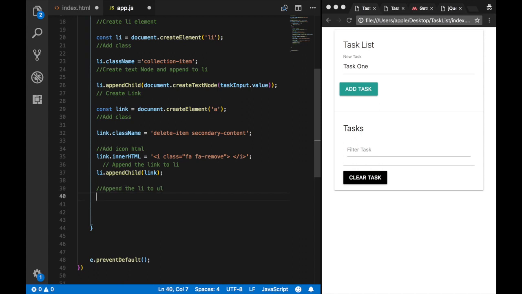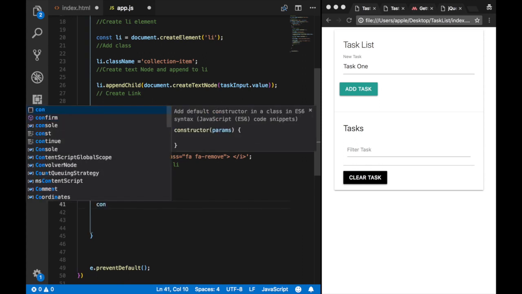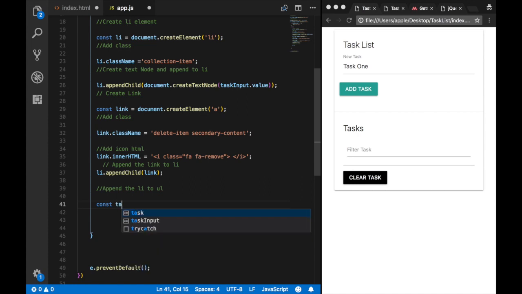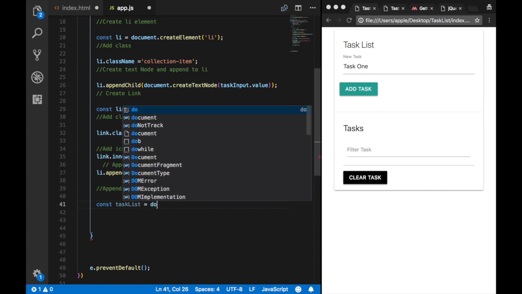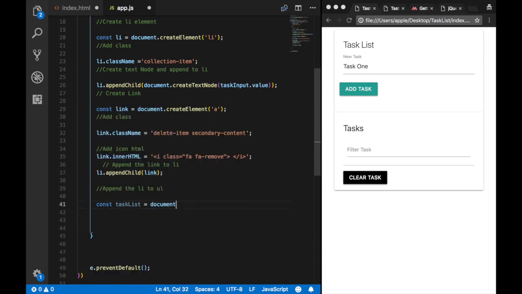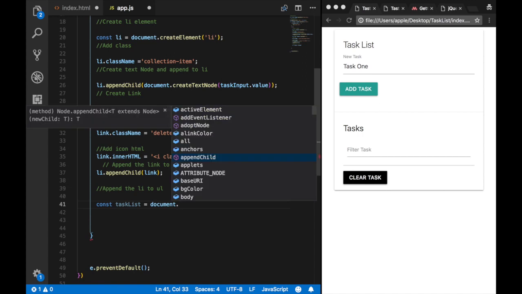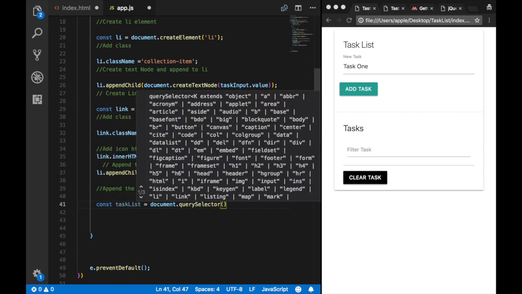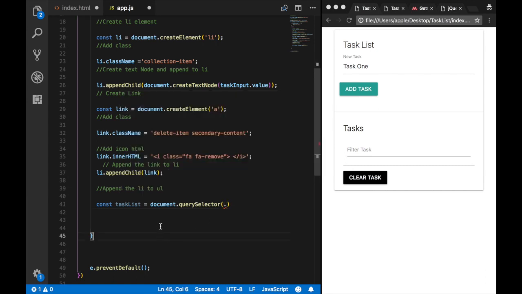You got it. So instead we want to target the const taskList equal to document dot querySelector. What we want to select is the collection, right? Because we want to append the li to the ul.